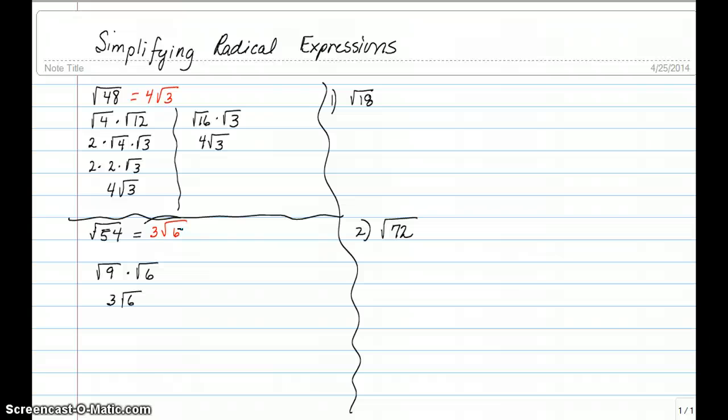All right, let's go over to the square root of 18 and the square root of 72. Again, try these on your own. There'll be only one way to do square root of 18. It's the simpler of the two problems. Square root of 72 actually has two ways, so you might want to look for the easier way first.